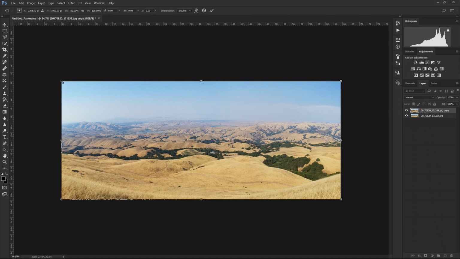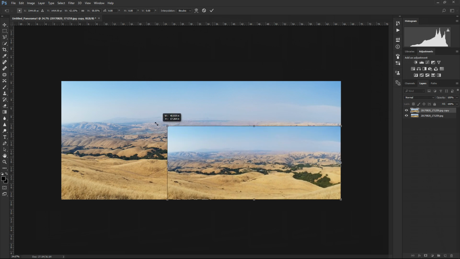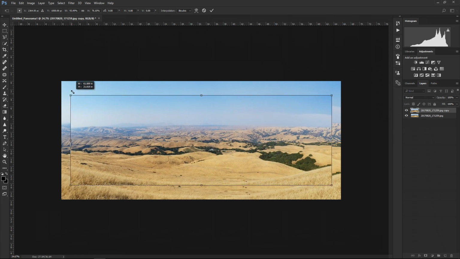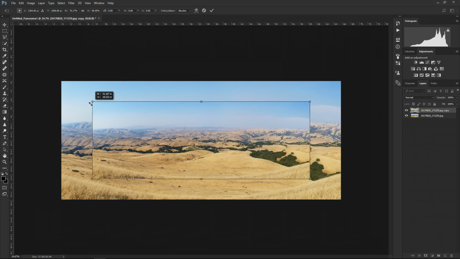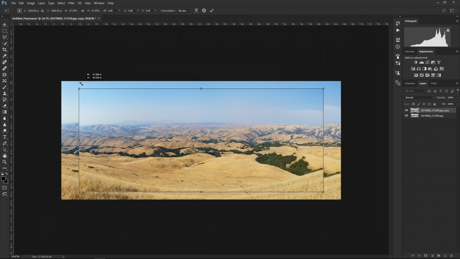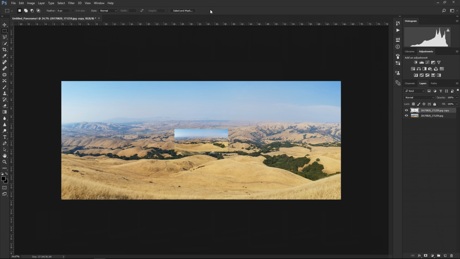Let's say I want the ratio of the layer to stay the same. In that case, I'm gonna click Shift on the keyboard and drag with the mouse. You can see now that the image is not stretched. The ratio stays the same. If you click Alt and start dragging with the mouse, the image will stay in the center and you can change the ratio of it. But if you click Shift and Alt or Option on Mac at the same time, then the ratio stays the same and the image stays in the center. So that's the way to change the size of only one layer.